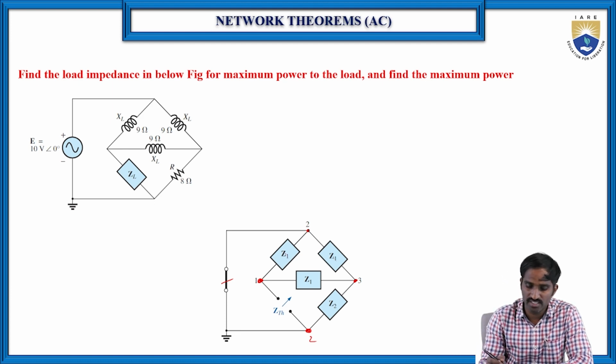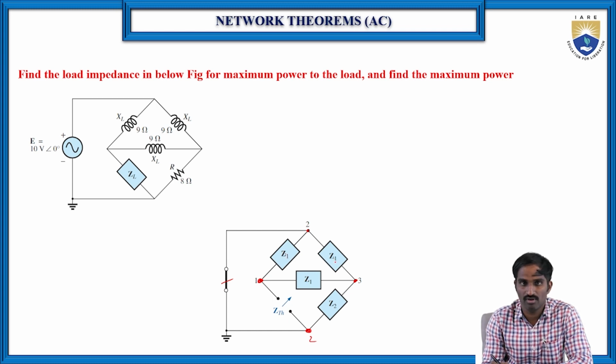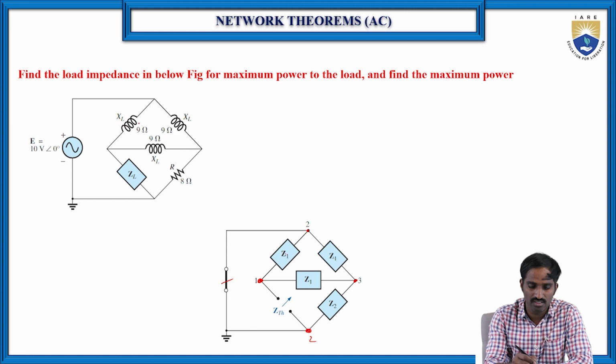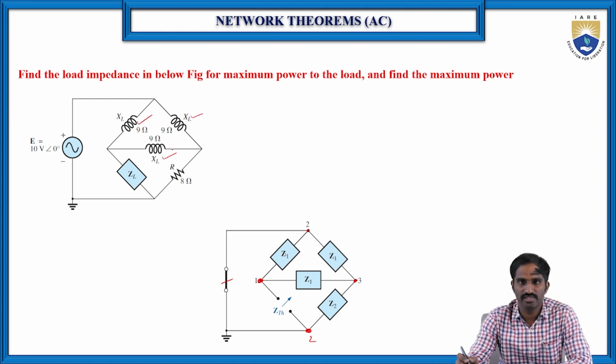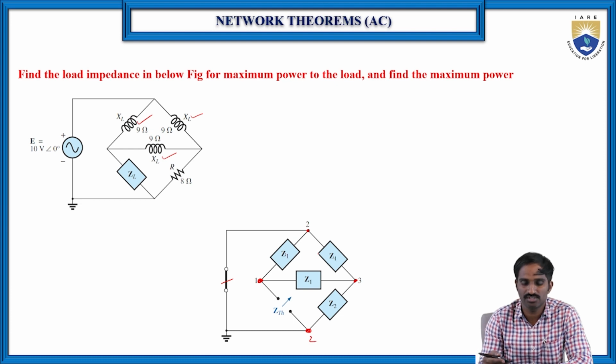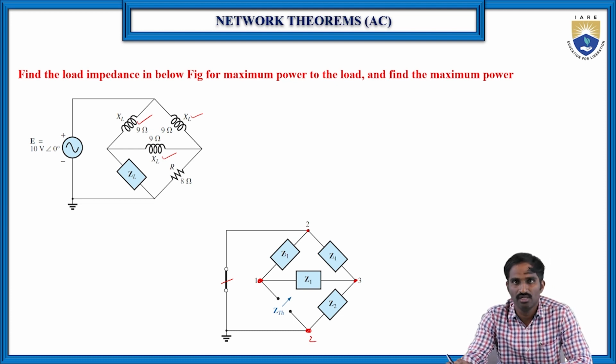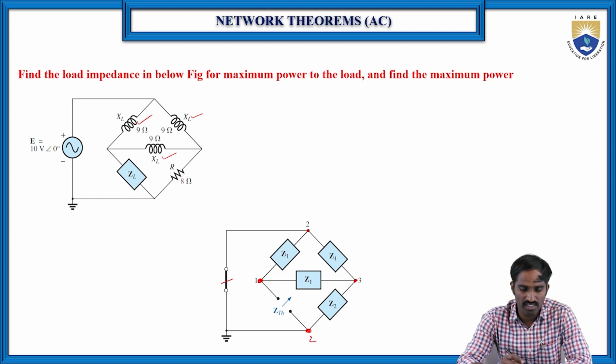Of course, here instead of Z1, Z2, Z3, I have just mentioned Z1, Z1, Z1, all are Z1, because as you can see, the values of XL are all the same, all are 9 ohms only. So that's why instead of considering Z1, Z2, Z3, I have just considered Z1 only. The remaining one, because this value is different along with these XL values, I have just considered it as Z2, right?